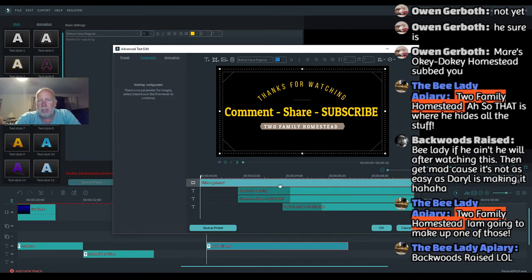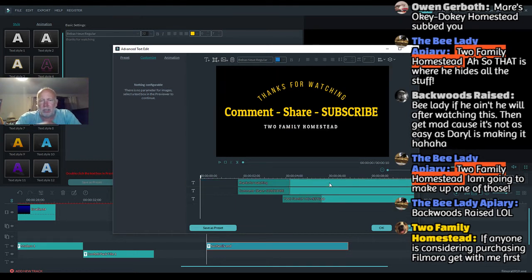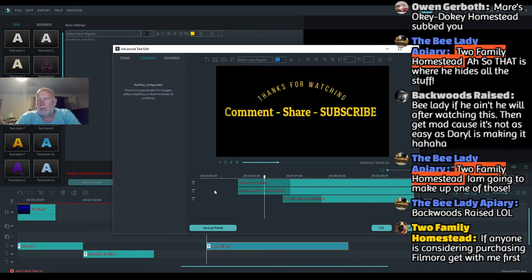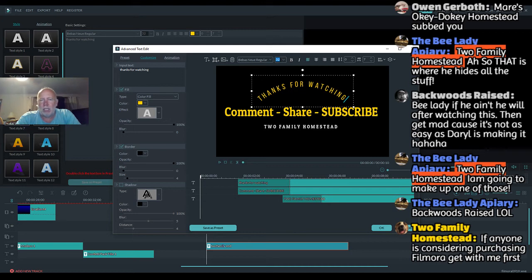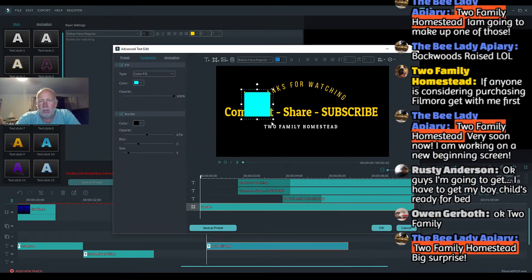The very top piece on this is all this background, the square box around it. I frequently will just come in, highlight that, and delete it. Excuse me. I then have the exact same title, but it no longer has that background going around it. Now, I could take this and add a shape. So we'll go with a square.